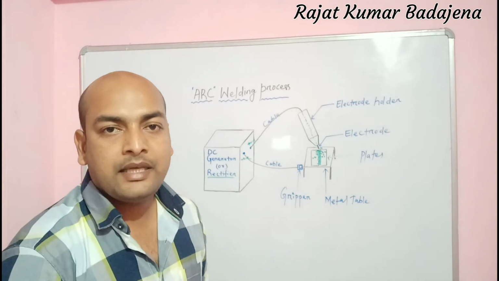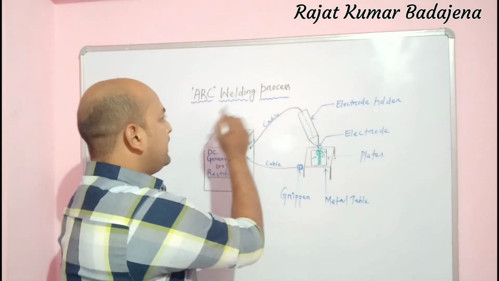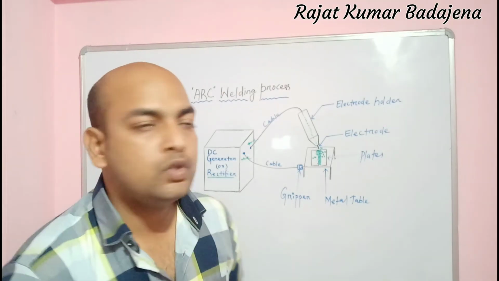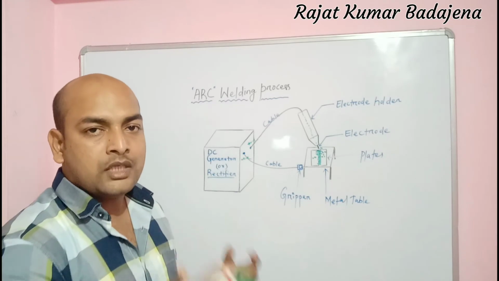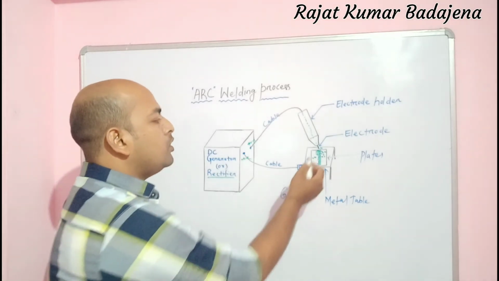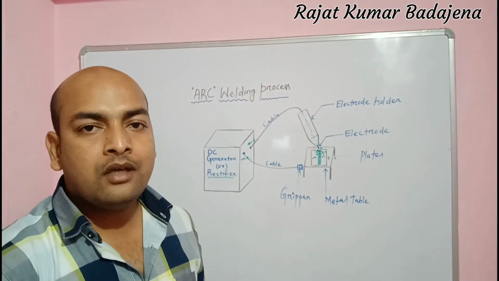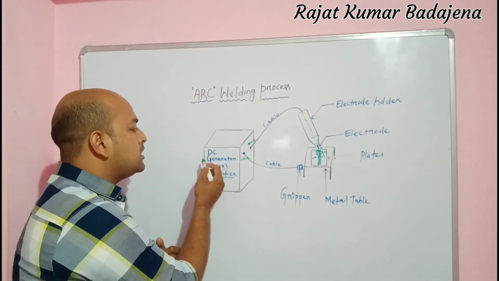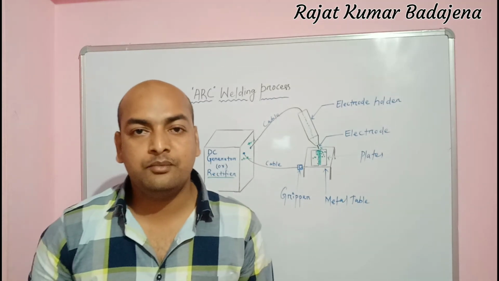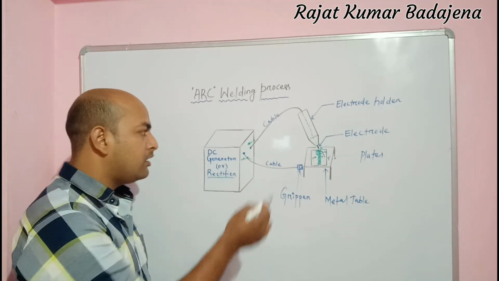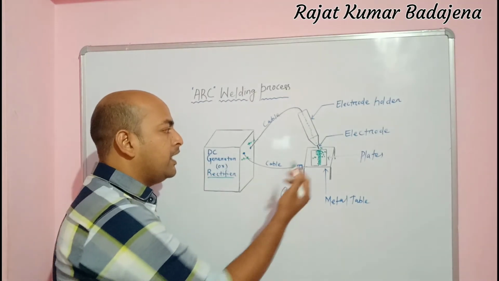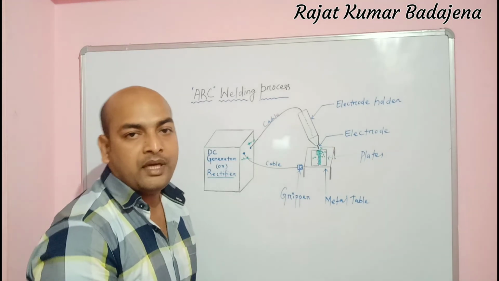Okay, all of you, I'm just clarifying one thing: the welding process means the joining of two metals. Here we are using the arc. With the help of the arc, or the spark, we are able to join the two metals. So where is the arc produced? The arc is produced from this DC generator. This arc welding process looks like a very easy process. You have to remember the step-by-step procedure: where the current flows, where the arc is generated and how the welding process occurs.